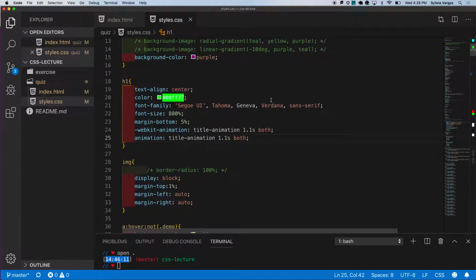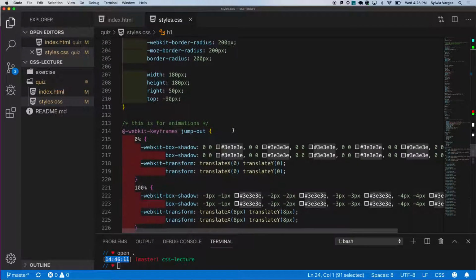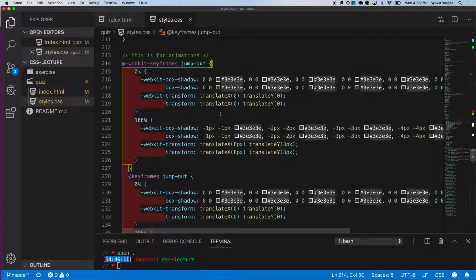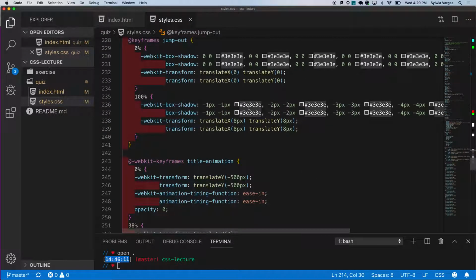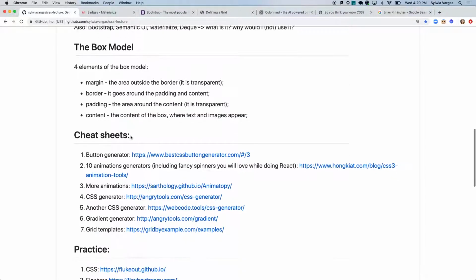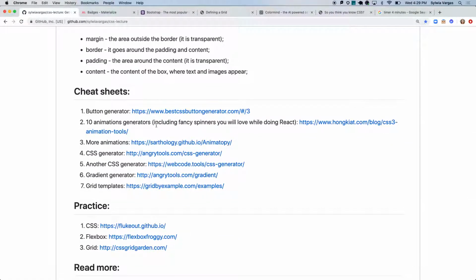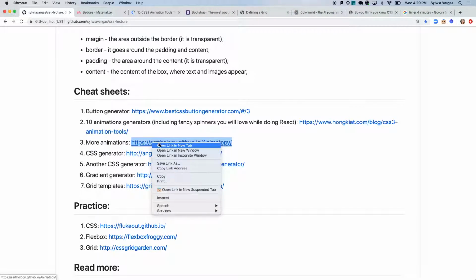So in here, basically what I am doing, I am just invoking the animation. The animation itself is declared way below, right? So here, this is how you declare the animation. Now this looks scary, and we're not going to be going over that. I would encourage you to play with it, but at the same time, you don't have to, because guess what? Someone already took care of you. You have an animation generator here, and another animation generator.